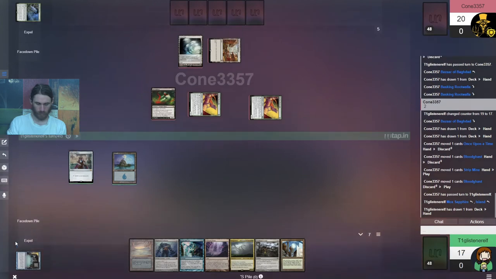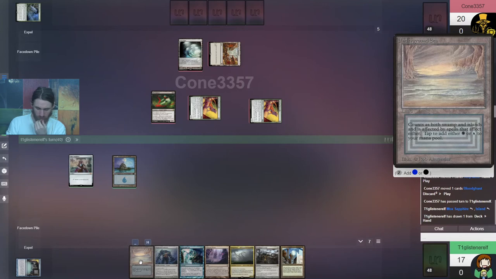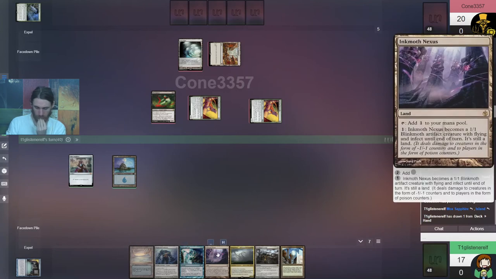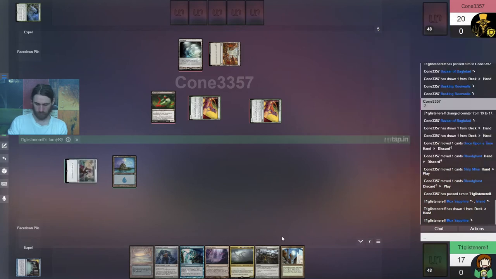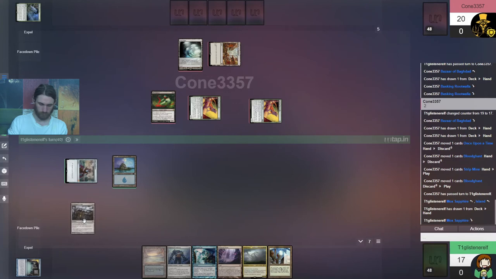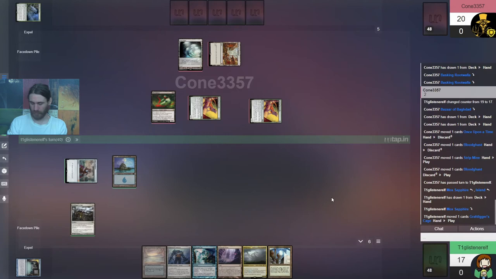Just the two. Do I want to go for the hard KO here? I think I do. Alright, so we'll play the Underground Sea first, actually. We could play Inkmoth. Let's see. Okay, Test Spell. Let's see if that works.